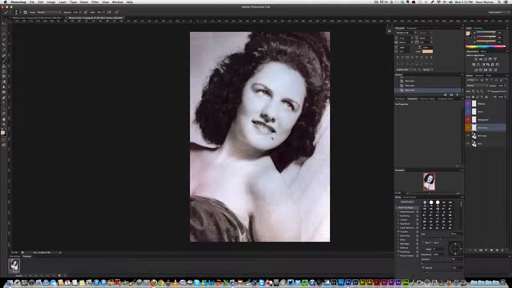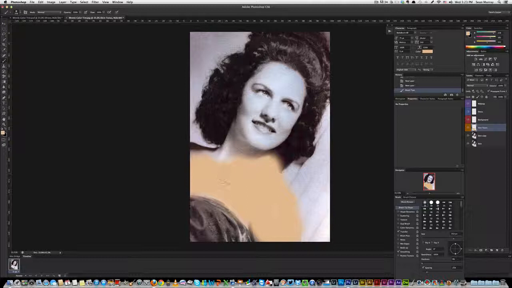Now here's what happens. I'm going to select a soft brush. I'm going to use the bracket keys to mess with my brush size. Once I have the size brush I want to start using, watch what happens. I start painting. And of course you would take your time and actually go through this. Now look what's happening. Looks terrible. We got the correct color, but this looks so pasted on and fake. Of course it does. So why is that?